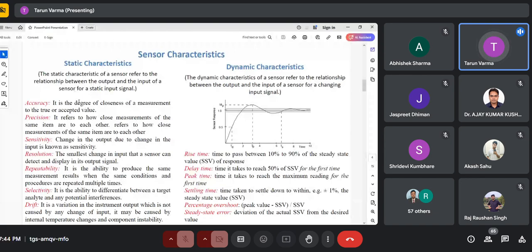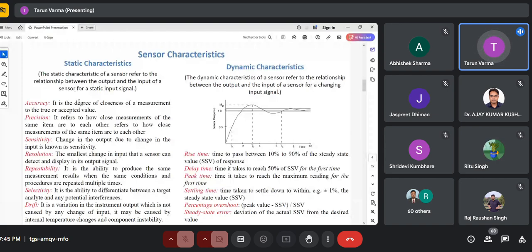In these sensors, repeatability is good, which results in a low cost of these particular sensors. The resolution is also very good. They are very sensitive, precise, and accurate, and their drift is also less in comparison to the other existing sensors. So these nano sensors prove to be a good thing.